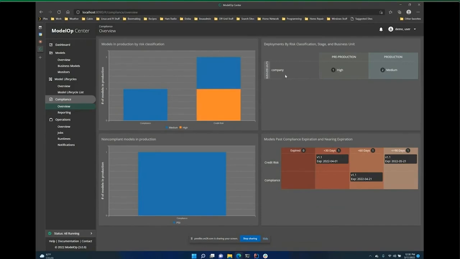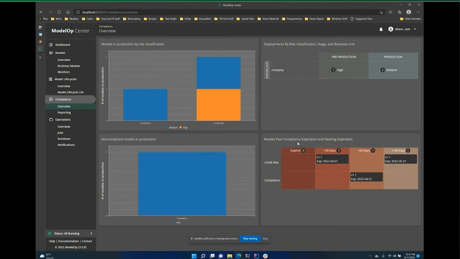And then we can tie that together with where they're coming from. I just have one business unit in my little company here. But you can see, for instance, what stage they're in and how many models are in there. So, we have one high risk model in pre-production, but we have two medium risk models out in production. And then we can see the number of non-compliant models currently out in production. So what's my exposure? We can see that we have this one model that's failing on a PSI issue and track this. Obviously this becomes more meaningful when we populate with a bunch more models, but you have that kind of idea.